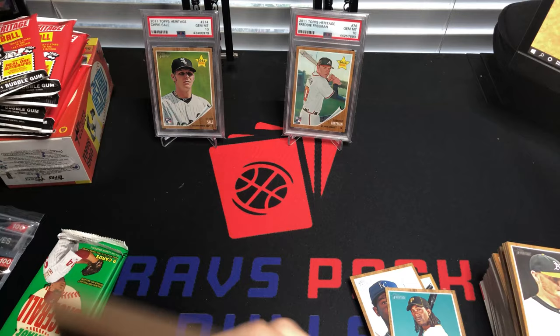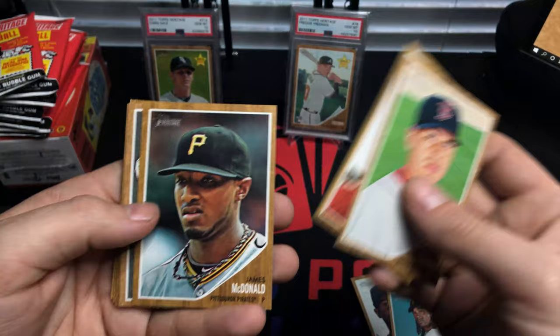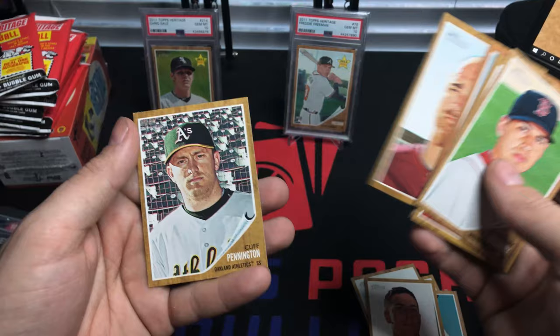2011. All right, we got Jacoby Ellsbury, Hunter Pence. Ooh, I love Hunter Pence. James McDonald, we got Pride of the A's, Dallas Braden, Trevor Cahill. Trevor Cahill ended up back on the A's. All right, Jason Castro. Oh, this would be a pretty early Jason Castro card. Save it because he's an Astro, or was an Astro. Brett Myers and then Cliff Pennington.